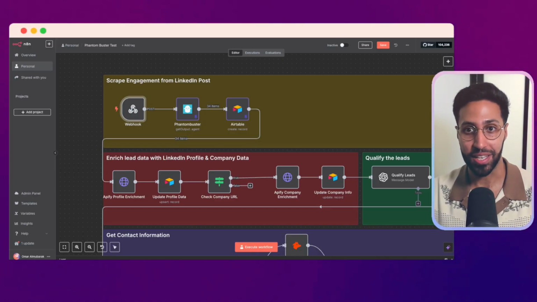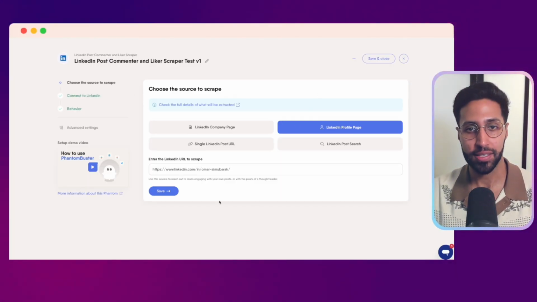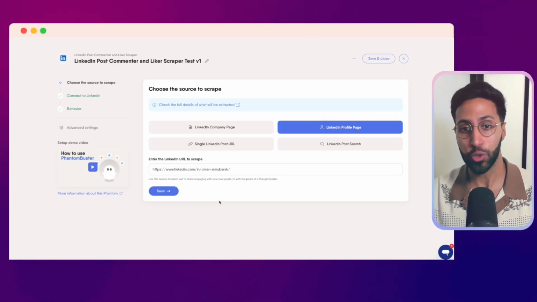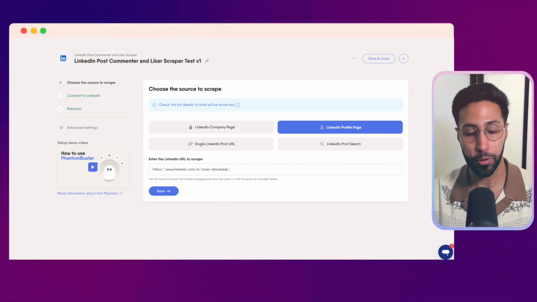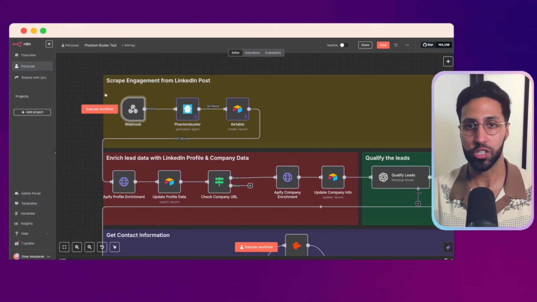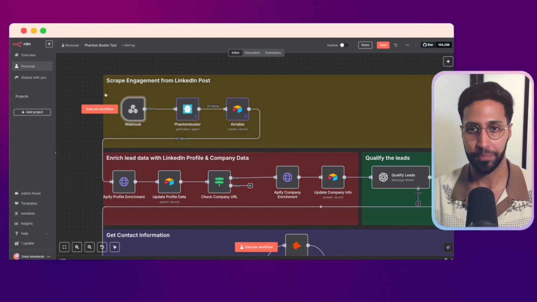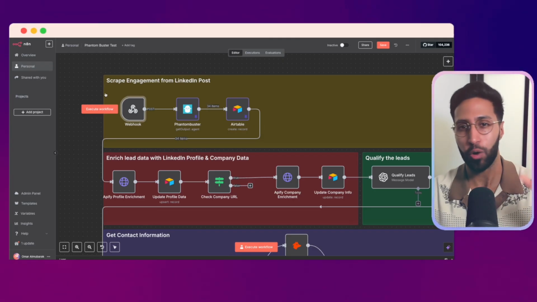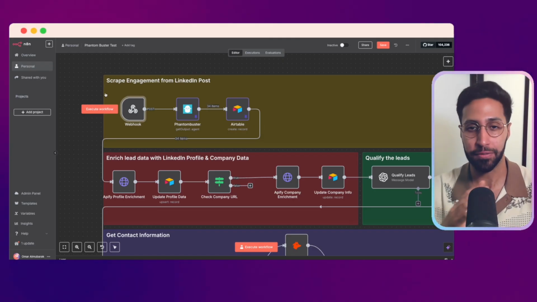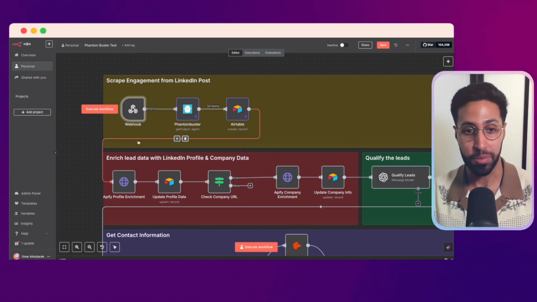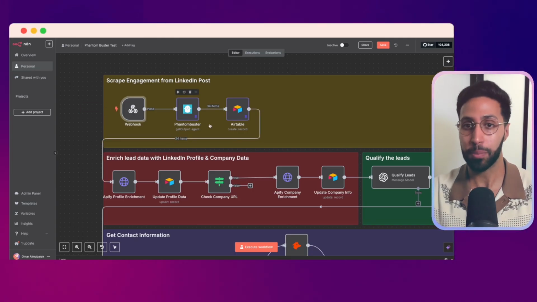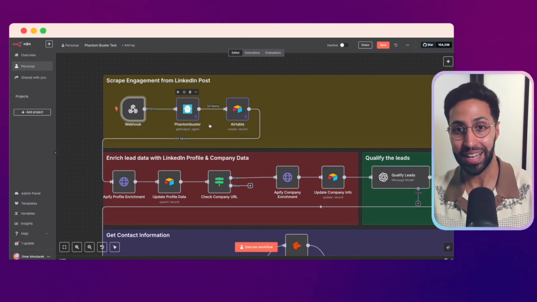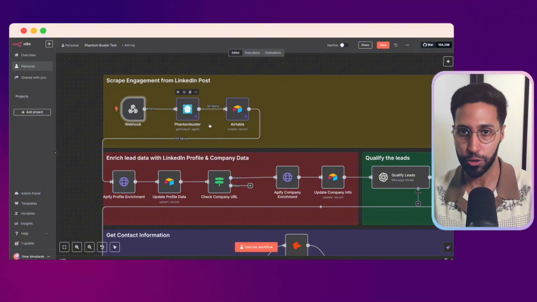So what's going to happen now is Phantom Busters, whenever it's updating, whenever it scans your LinkedIn in the background, if there's any new engagement, it's going to use what's called a webhook, which is this. And a webhook is just a way in which two softwares can speak to each other. Phantom Busters can be like, hey, n8n, here's some information. And the webhook is just a way for them to pass information. So yeah, that's pretty much it. And that's how you're able to take this up a level, but just be aware of the potential risks. If you want a little bit less manual input, then this is a great solution as well.